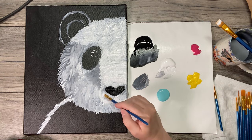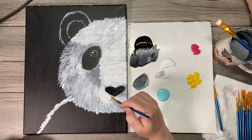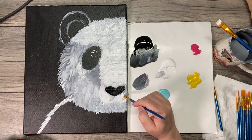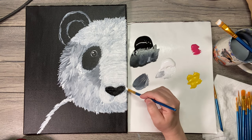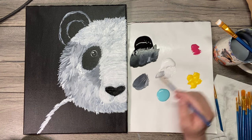Be careful if your black nose is still wet as you get close here, because you don't want to smear gray in here. But if you do, it's not something that's not fixable. As you know, we paint right over it, but you have to let it dry first.